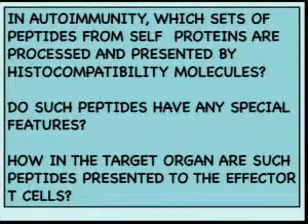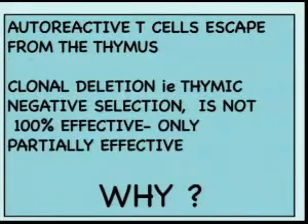So this is the issue that we are trying to identify: what kinds of peptides from autologous proteins are being processed and presented by the MHC molecules. We are entirely focused on class II MHC molecules, which in the diabetes system is the major component responsible for the autoimmune diathesis. And what we want to know is whether these self-peptides have any particular features. And if so, in the target organ, how are these self-peptides then presented?